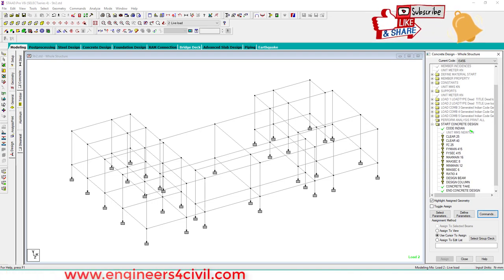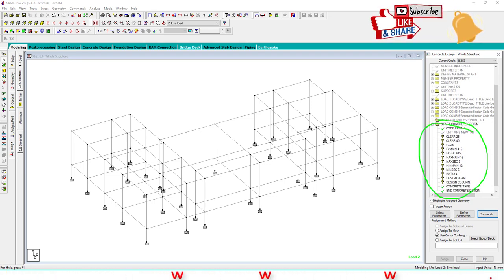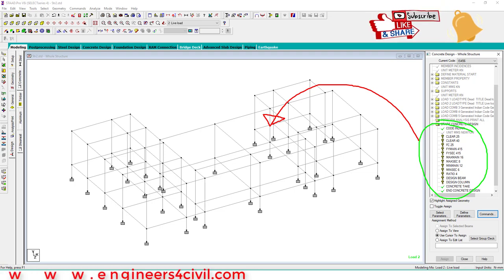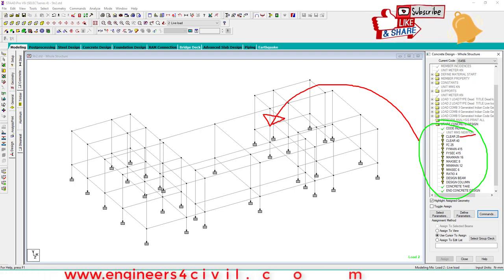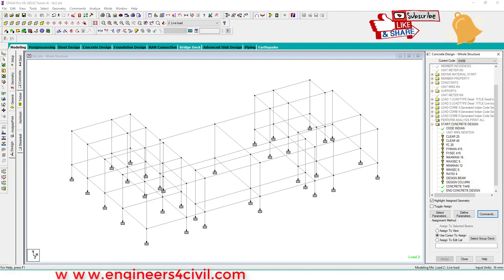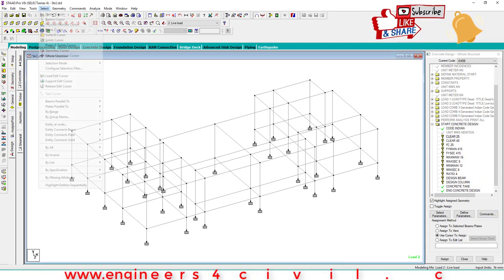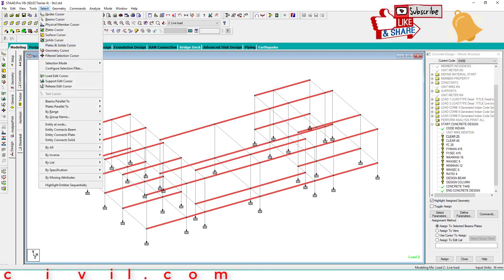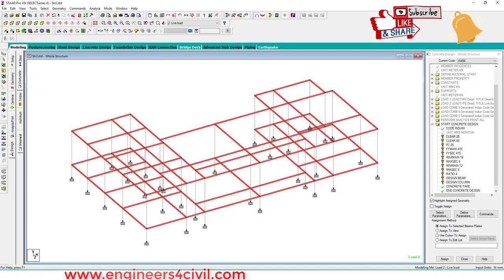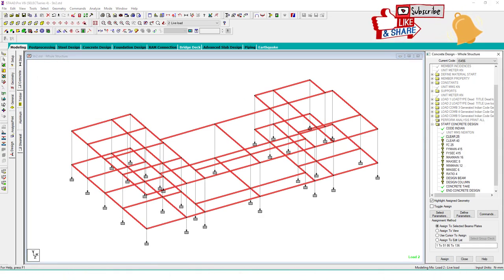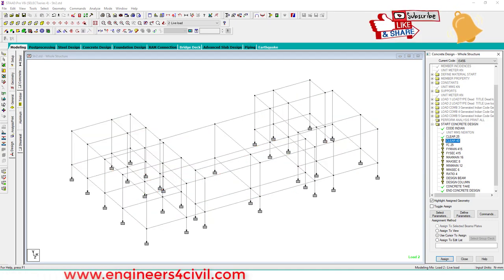Now you see here the yellow question mark, and we have to apply these yellow parameters to the building, like 25 is for only beam, 40 is for column, 25 for whole building, design beam for beam, design column for column, like this. So 25 for beam, so we select beam parallel to X, beam parallel to Z, and assign this property. The green tick is showing that you have assigned the property.